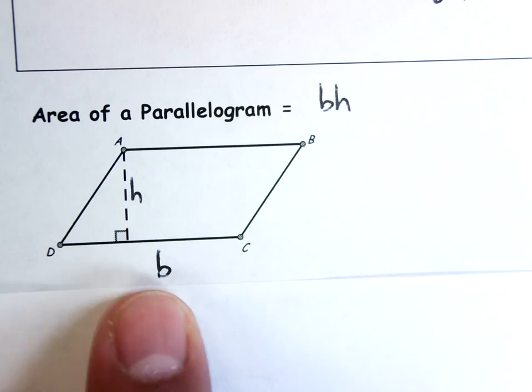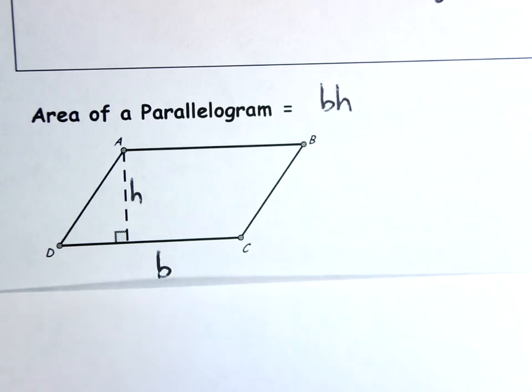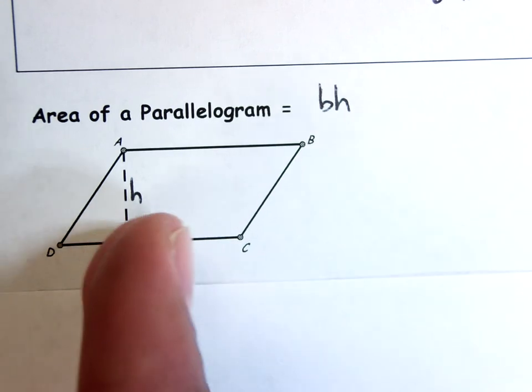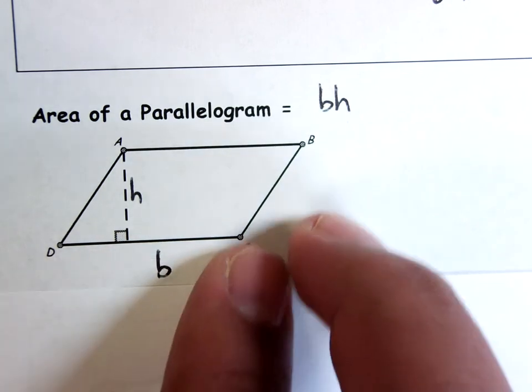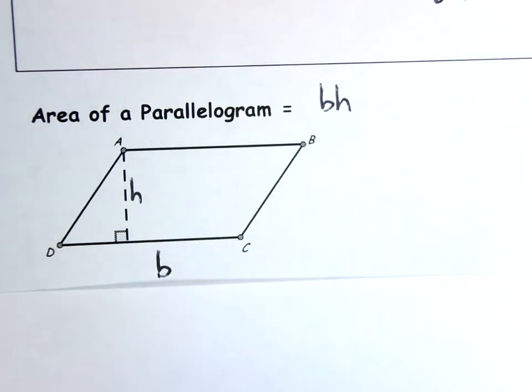Okay. Now, why should that be? Why should the area of a parallelogram be the same as the area of a rectangle? It doesn't look the same, so why is the formula for area the same thing? When you think about it, if I took a pair of scissors and cut on this dashed line right here, removed this triangle and brought it right over here, that triangle will complete this rectangle. So it basically is a rectangle, just sort of in disguise. And I cut it out for you on the next one to hopefully make it make more sense.